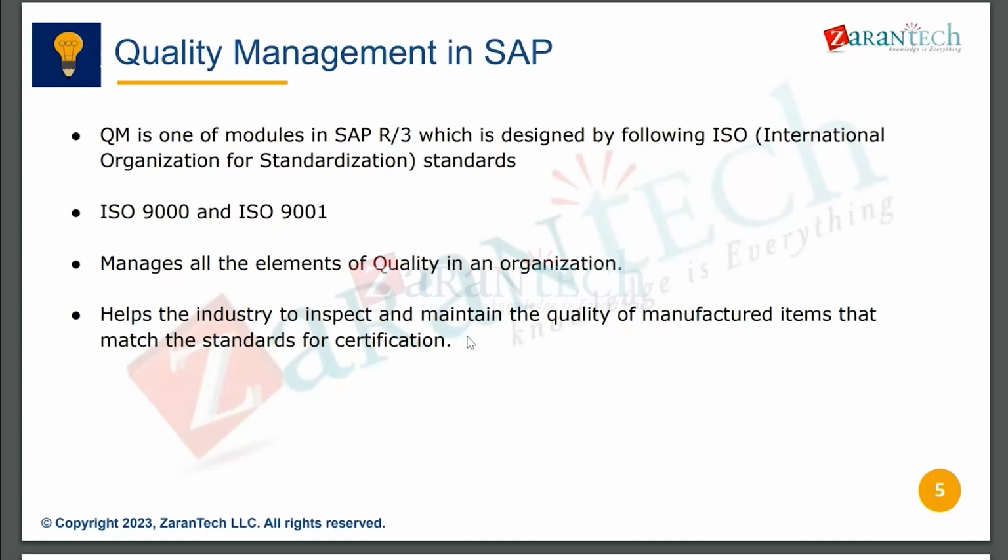There will be stringent restrictions. Because of that, the company itself goes for certification of these ISO standards, like ISO 9000, 2005, 2008. If you check these certifications, you can get to know what these standards are.